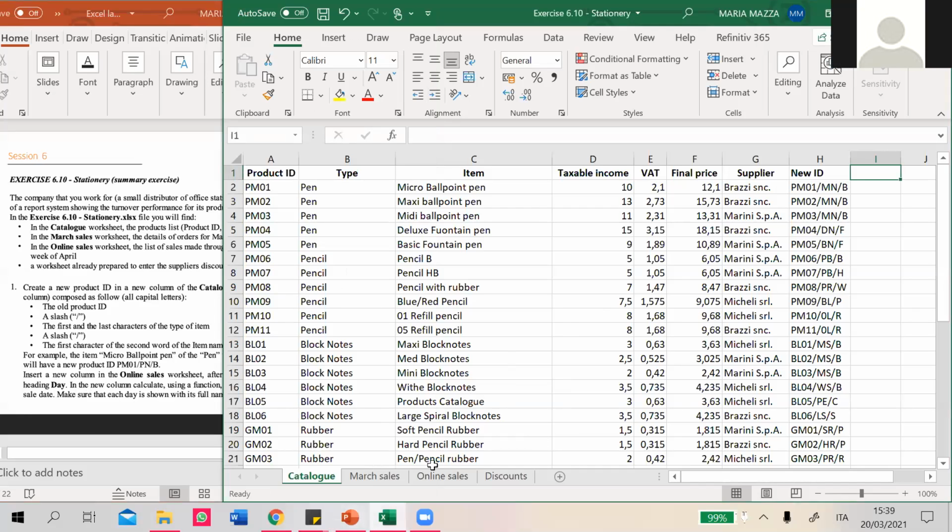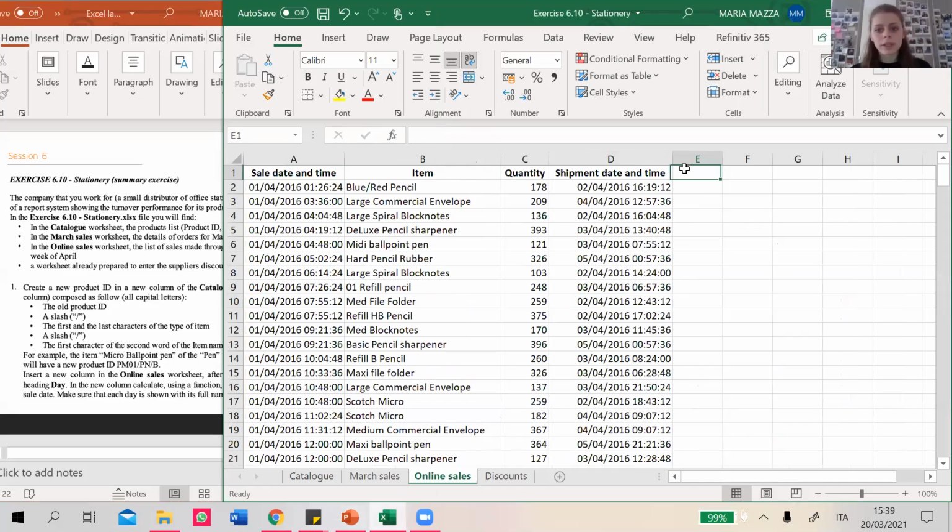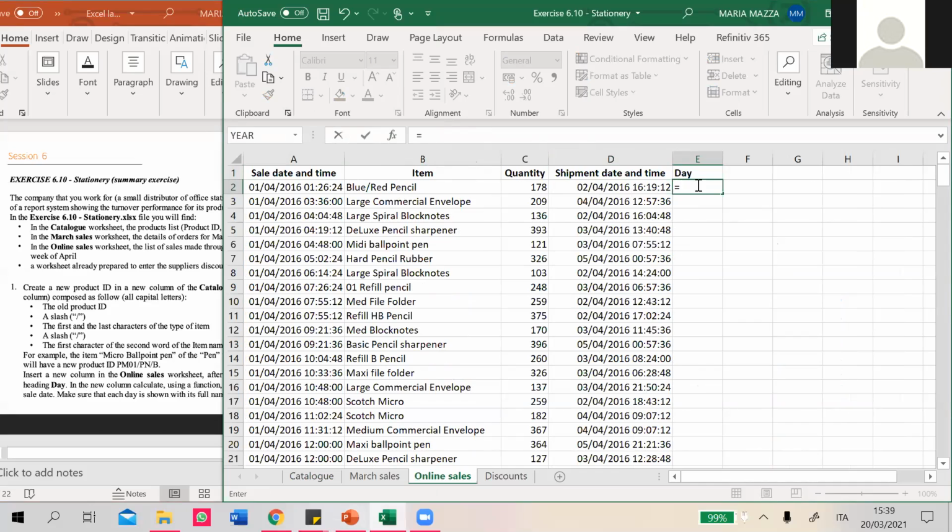So basically we go to online sales, we add the day column. To compute the day of the week we simply use the weekday function, selecting the shipment date and time.